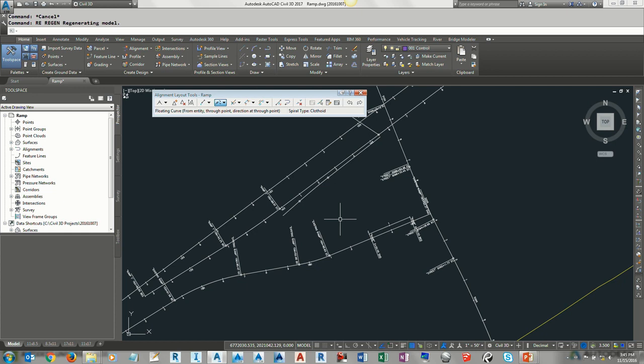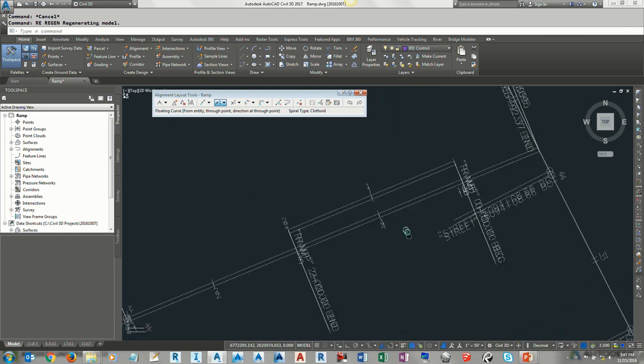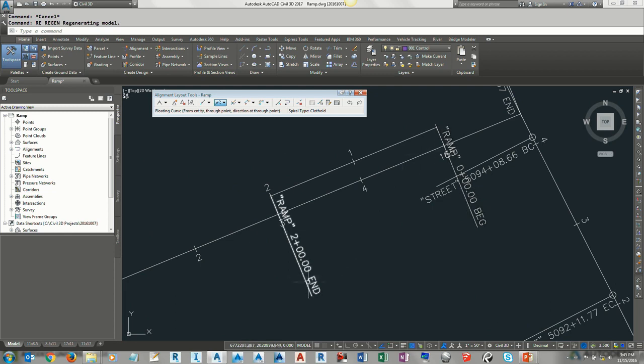There is a direction of every sub-entity here. Every tangent and every curve has its own direction. So if you look closely, this is the beginning, this is the end. Which means this tangent, and you can display this as an arrow, this tangent is running like this. If you remember, the tangent I drew on the north is also going in the same direction. So now I have a clash. Either you follow this direction or you follow this direction. So I need to reverse sub-entity.